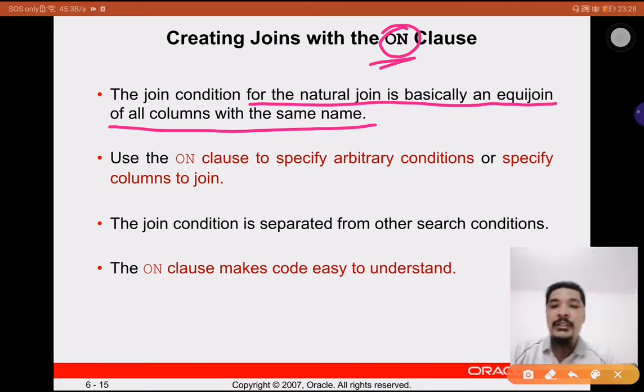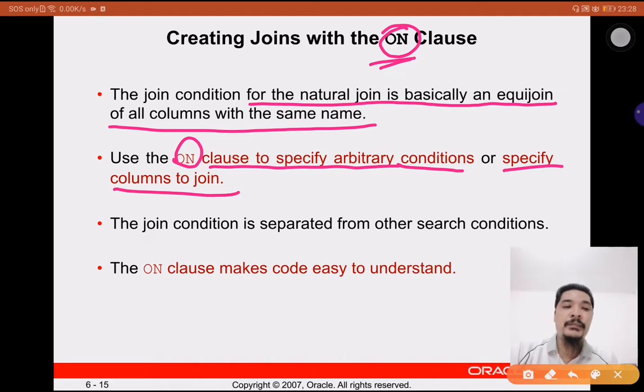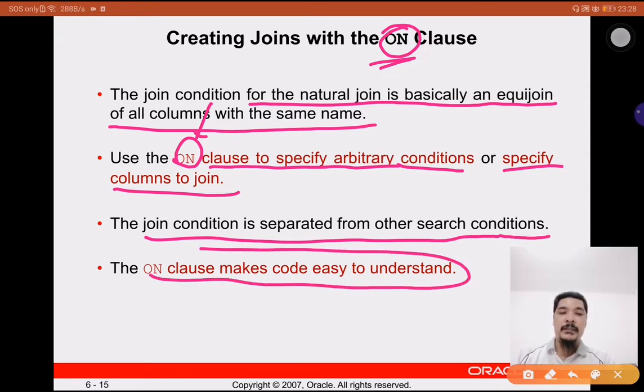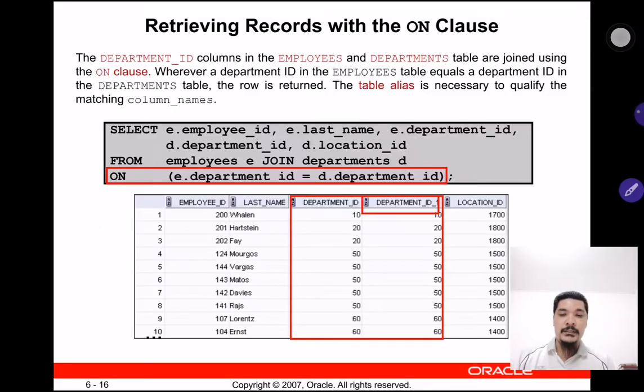Use the on clause to specify arbitrary conditions or specify columns to join. We need to identify which column we want to join, so in this situation we use the word on. The join condition is separated from other search conditions, and the on clause makes code easy to understand. Alright, so the third one is on. Let's move to the next slides.